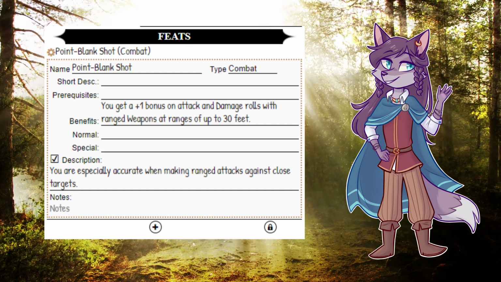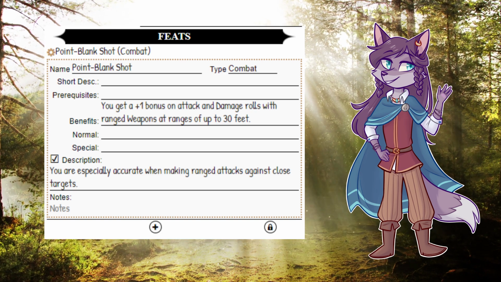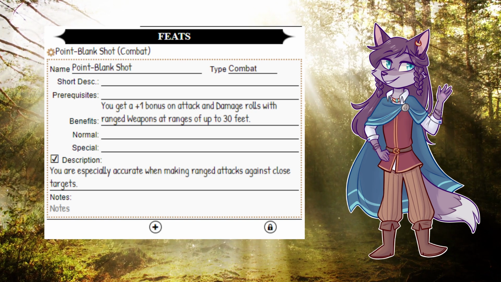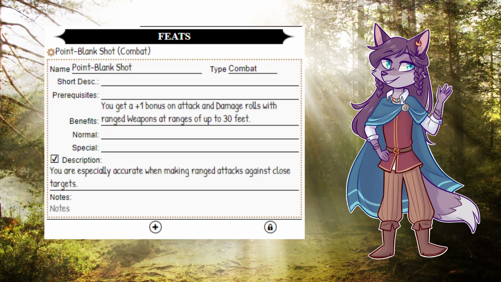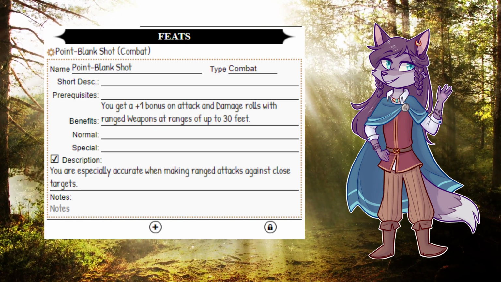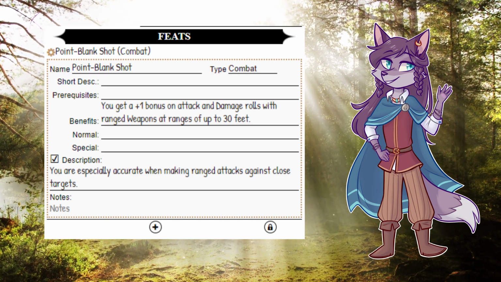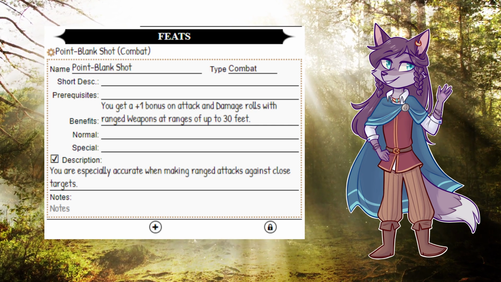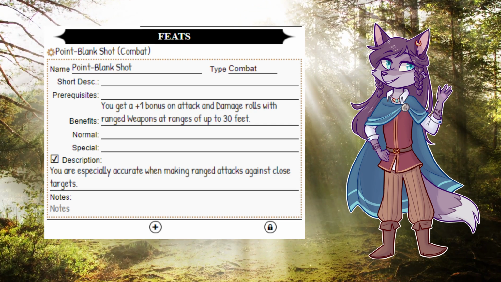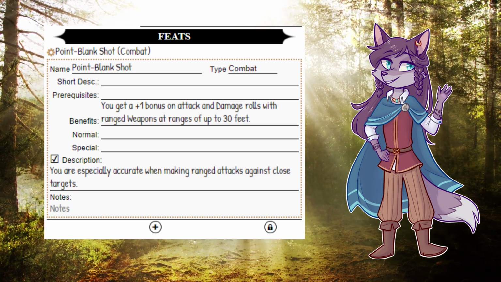Humans start play with 1 additional feat. Fighters start play with another additional feat. So a first-level human fighter could potentially have 3 feats. But because Ratty McRatface is a ratfolk, they do not start with an additional feat. They are also a ranger, so they again don't start with an additional feat. So they just get the 1.